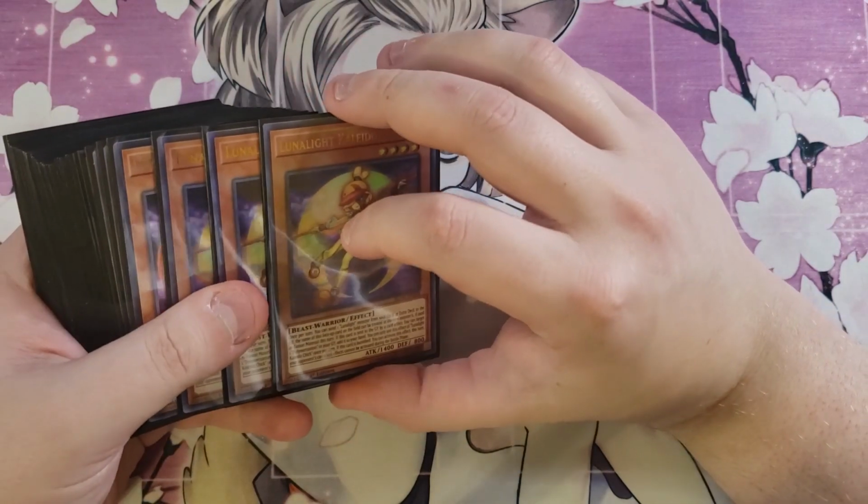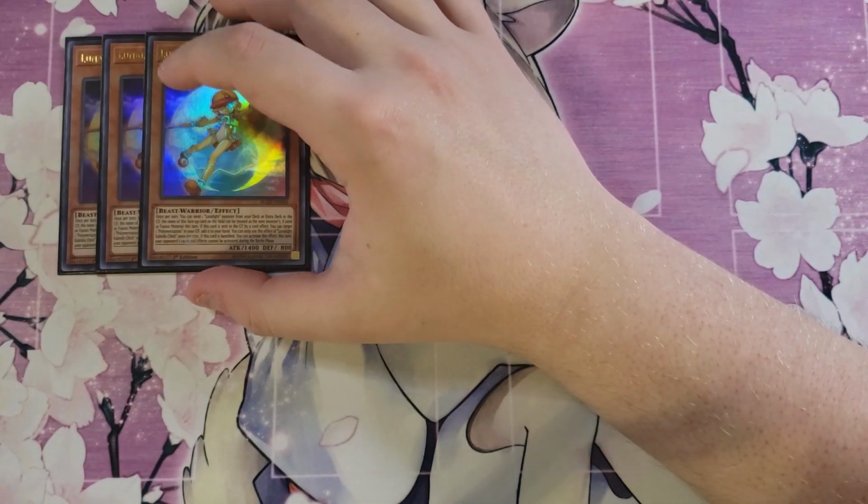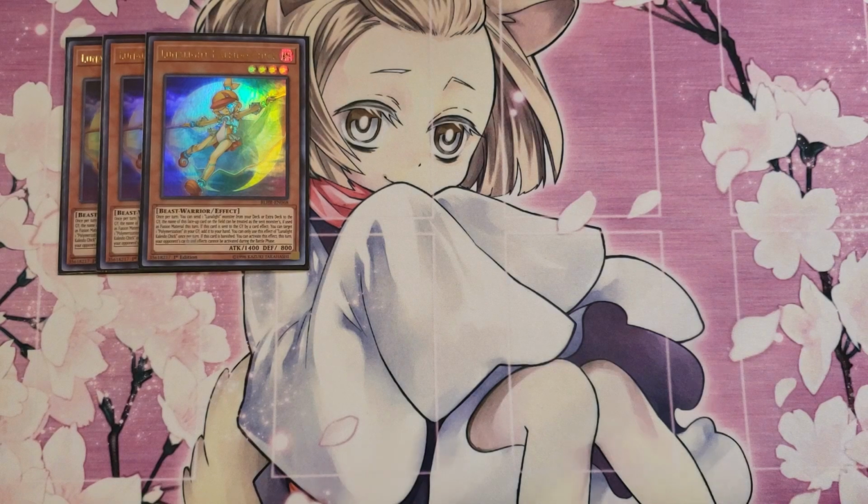So first off, we're going to be playing 3 copies of Lunalight Kaleido. Lunalight Kaleido is probably one of the best cards in the entire deck. It has the ability that once per turn, you can send a Lunalight card from your deck or extra deck to the graveyard, and this card's name becomes the name of the monster that was sent to the graveyard until the end of the turn. And if used for a fusion summon, if this card is sent to the graveyard by a card effect, you can target 1 Polymerization in your graveyard and add it back to your hand. You only use the effect of this card once per turn, and if this card is banished, you can activate the effect, but this turn cards and effects cannot be activated during the battle phase.